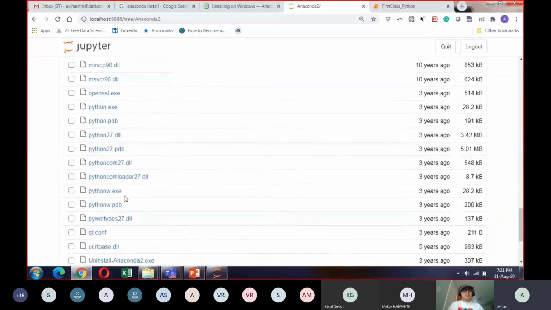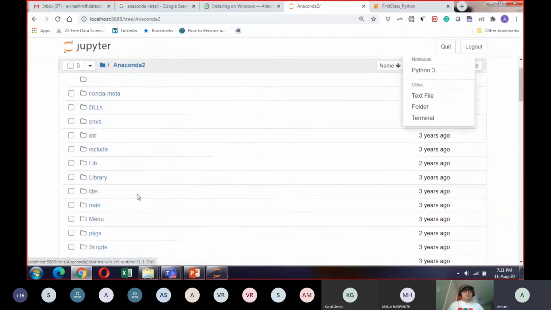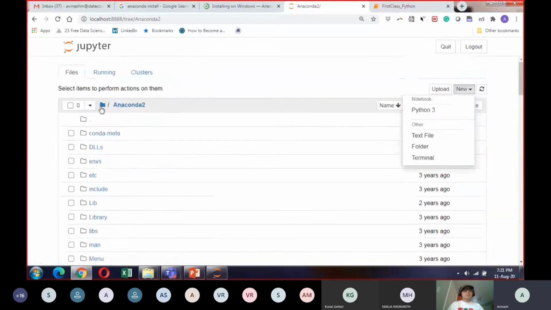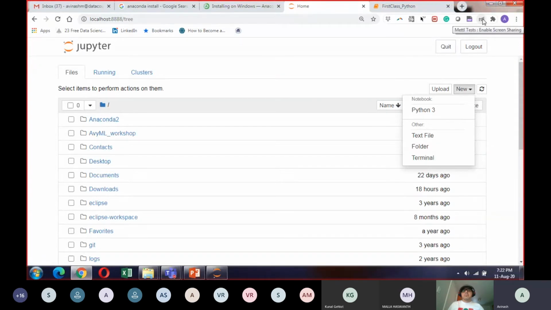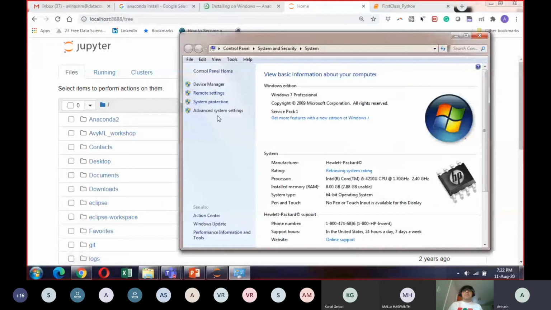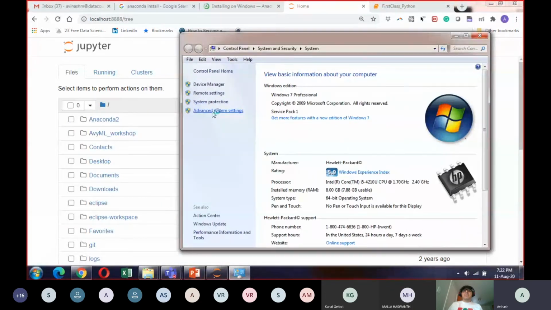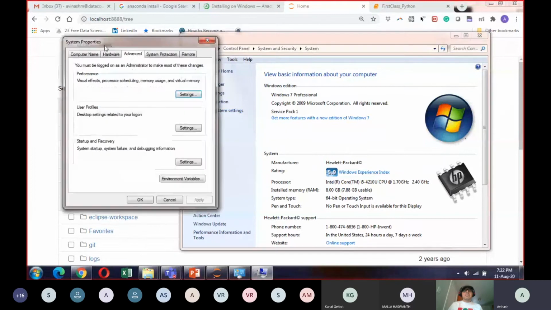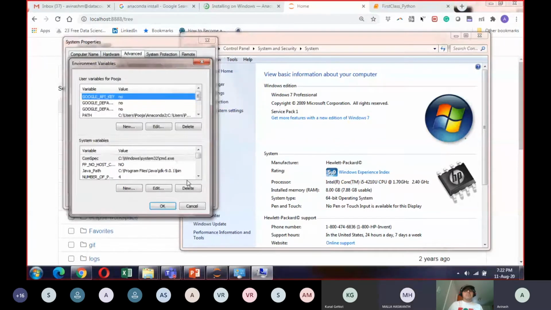Even the Python exe file is there, but that was not a mandate. It was just because I chose to install it in the user directory and not machine-wide with admin rights. Even later on, I went ahead and set the paths. You can set the environment variables here. If you set the path, you can find it anywhere. Some of you, do you know this? Advanced system settings, and then you go to environment variables, right? You can define the paths here.